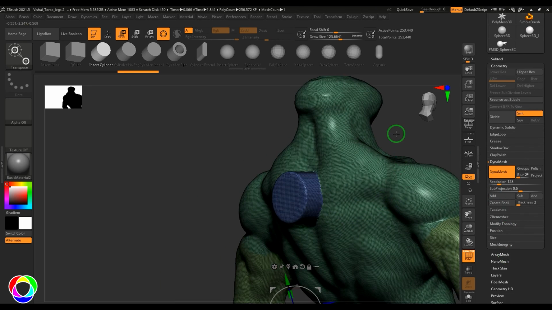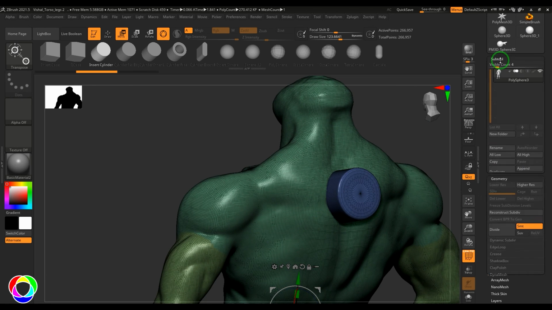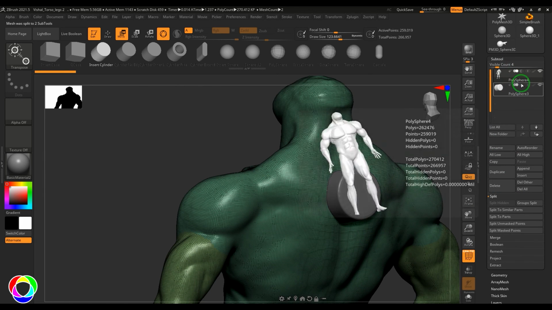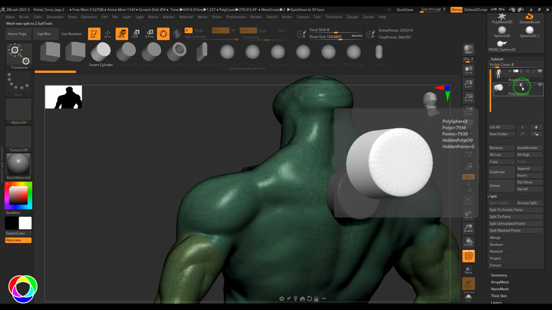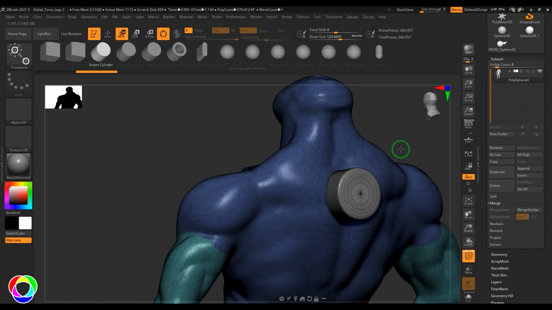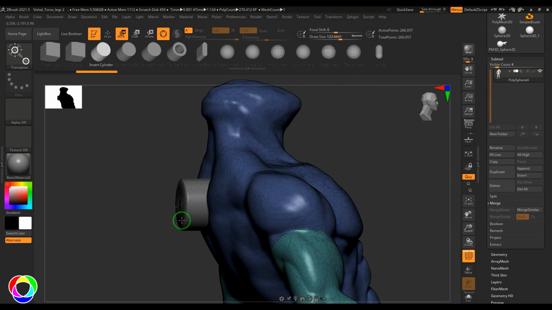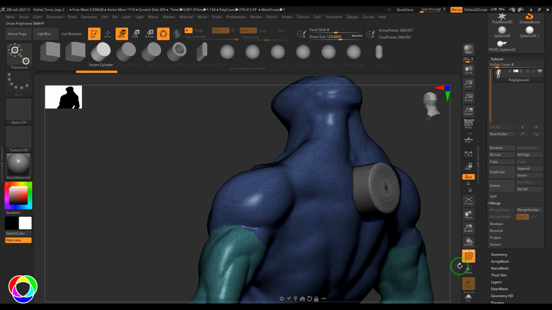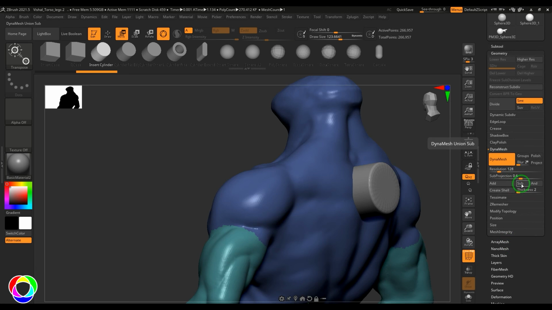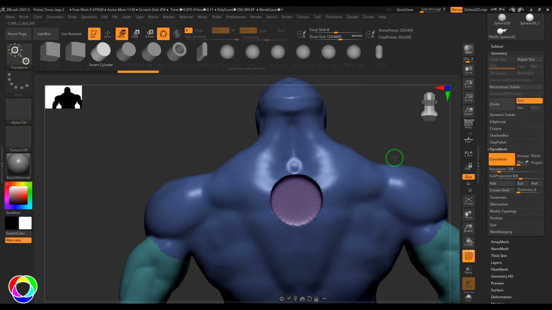There's no complexity here. Okay, so I'll go to the subtool and then split it, so that I get those two things separated. Now I'm going to put the boolean A minus B, subtraction, and now I'm going to select the layer on the top, then choose merge down. Whenever you do this kind of merge and you're expecting a subtraction, in polygroups, the model which you're going to subtract is going to be in white color. Now I'm going to select the geometry DynaMesh and then just click subtract, and it becomes the subtraction.